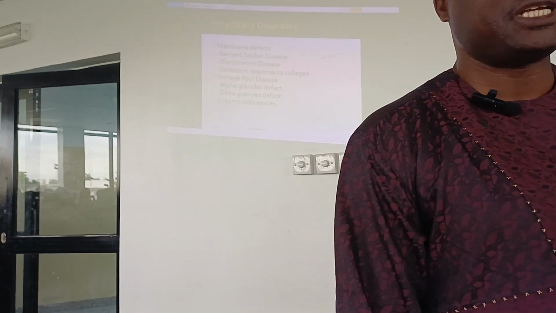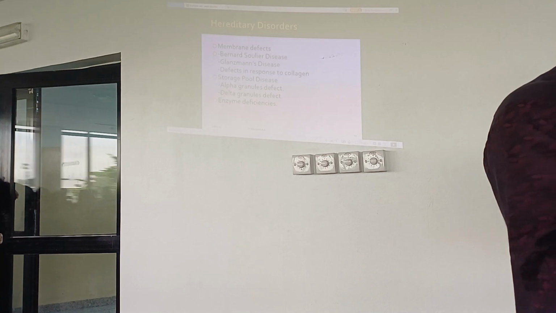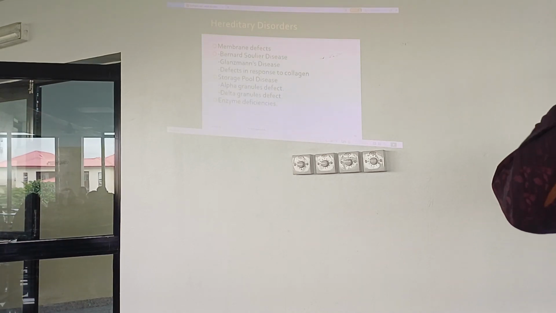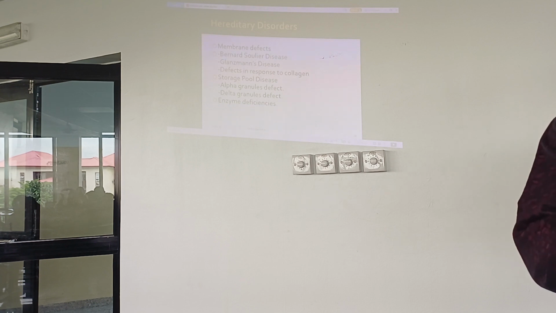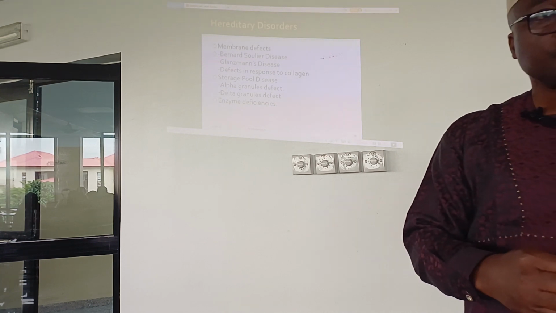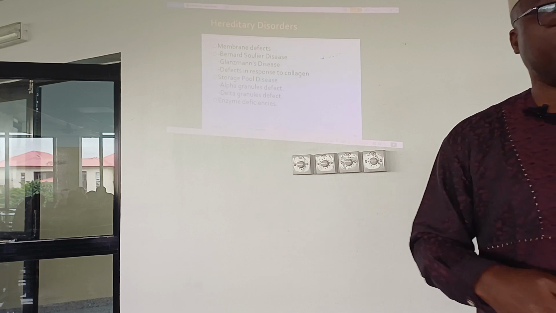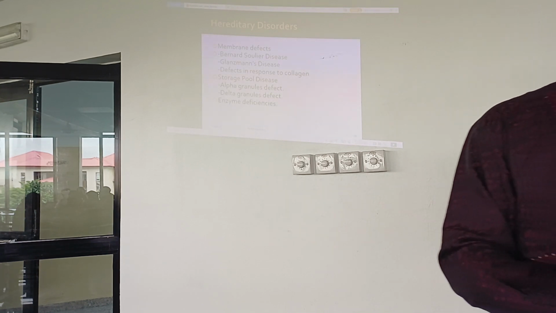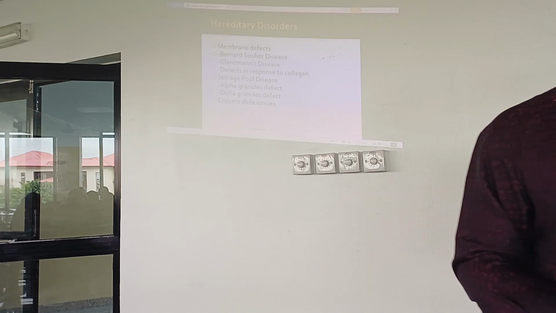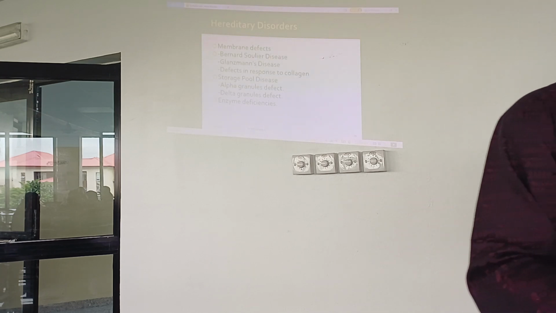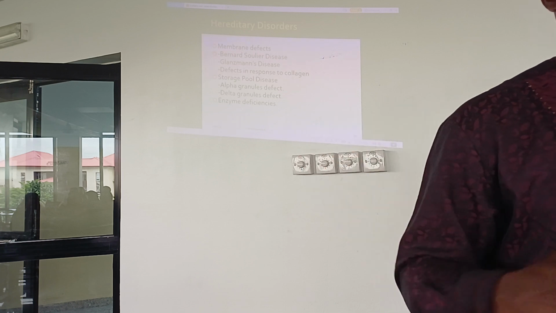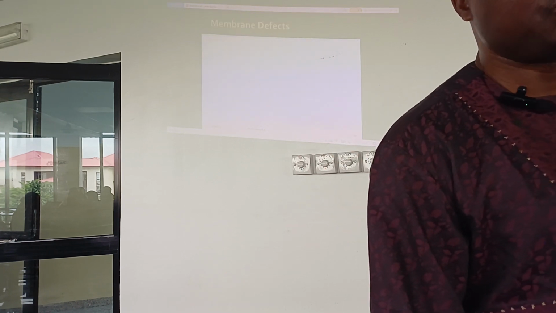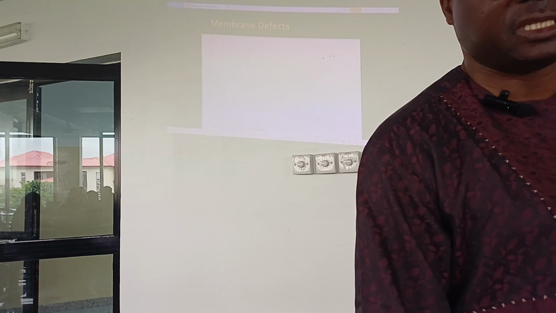Delta granule deficiency. Some people have inherited deficiency of delta granules. Delta granules are a content of the platelet. It wasn't mentioned earlier. Delta is also another type of granule present in the platelet. Apart from alpha granules, we also have delta granules. They have substances that they secrete, serotonin and the rest. Then there are some enzymes in the platelet that can also be deficient.